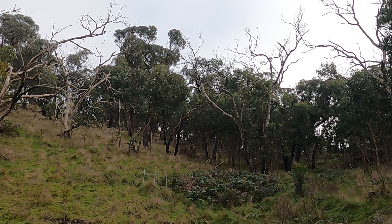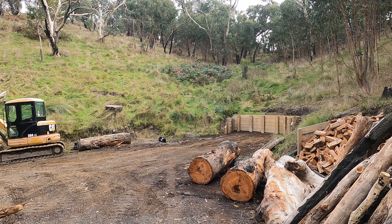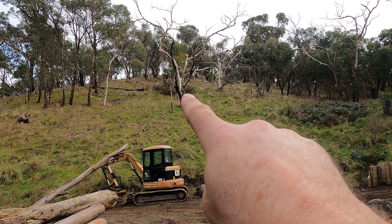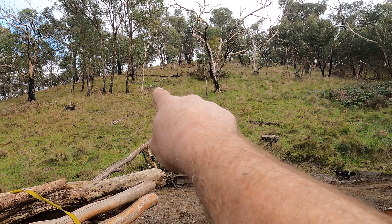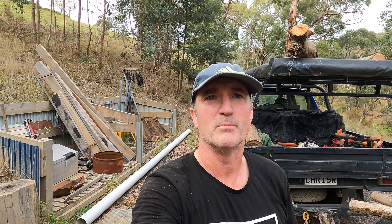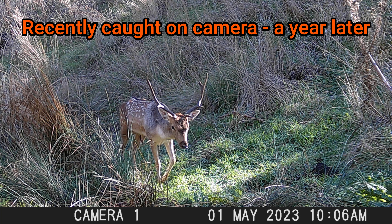They're heading up to the road and I don't know if they're going to get across because there is a fence. Luckily Bailey the Wonder Dog never saw them. When I got down here Bailey sort of headed up the hill, his head down as though he was on something, then just turned around and came back. They were bedded down behind a big dead tree just behind the ferns. I know in American programs you see deer all the time — you don't see that here. That's the first time I've seen any in years. Usually it's 5 o'clock in the morning and the trail camera picks them up.